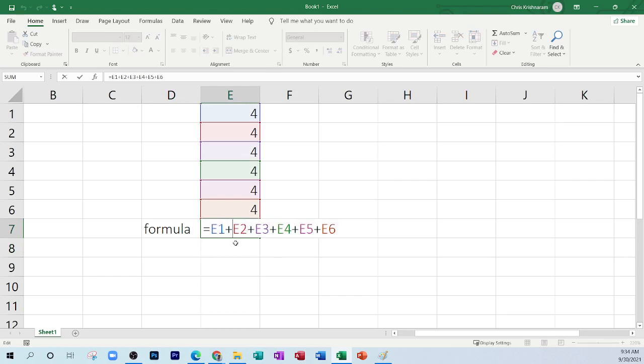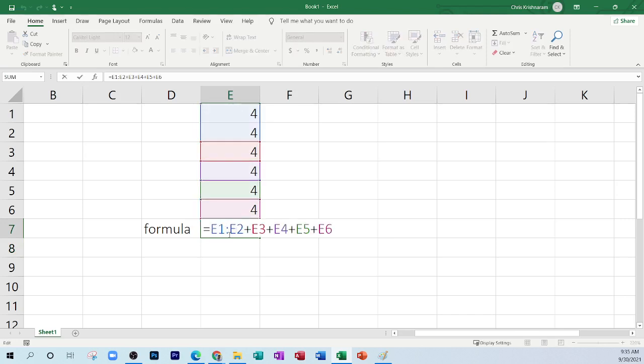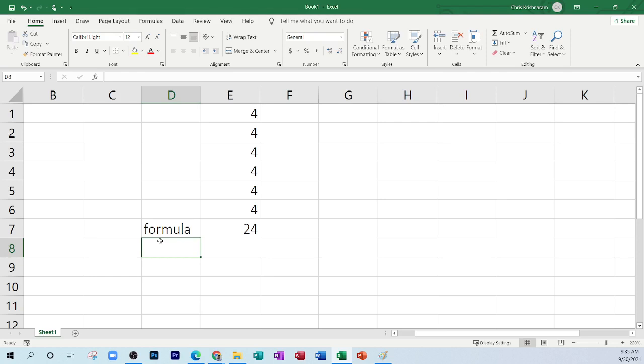Even if we say, for example, E1 colon plus that, it's not going to work because it was not going to detect it. So using a range in a regular formula is not going to work. You need to use it in a function.